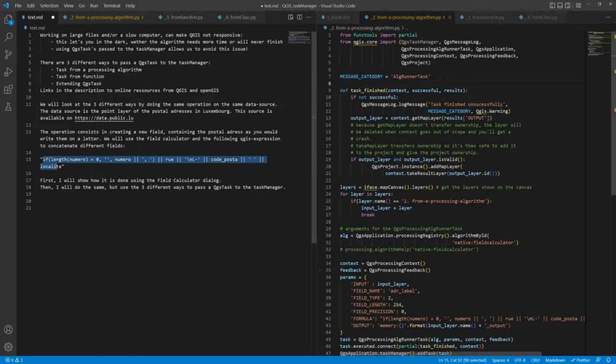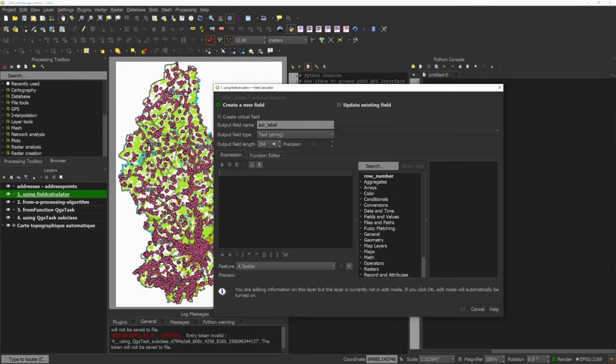It's here. So what this formula will do is concatenate some columns which are in the layer I'm using right now. So I calculate the fields.